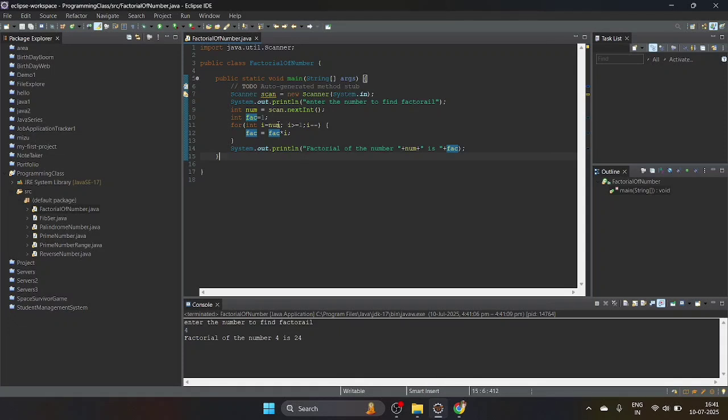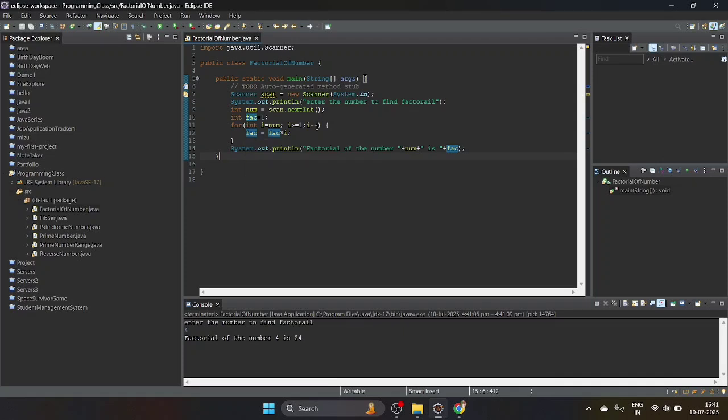Means we will take a 5 here. Then 5 is greater than or equal to 1, right? Condition is true, so we are coming inside this for loop, and i consists of 5. 5 into factorial, which has 1, is 5. We are storing 5 inside fact.